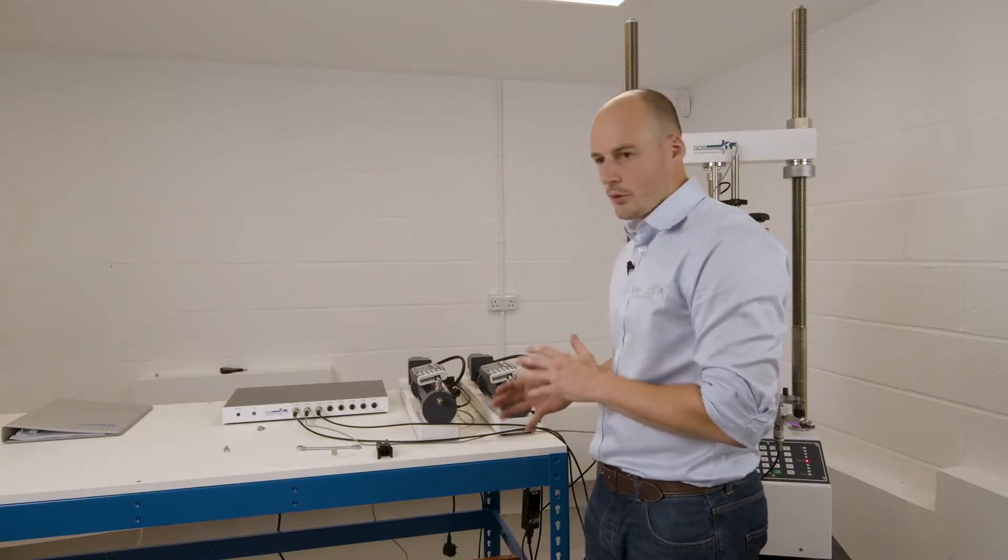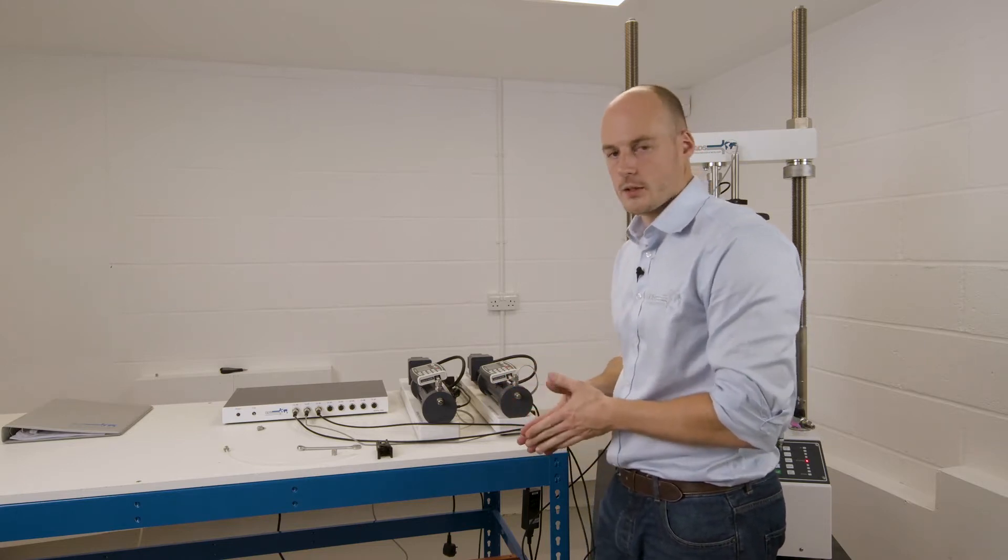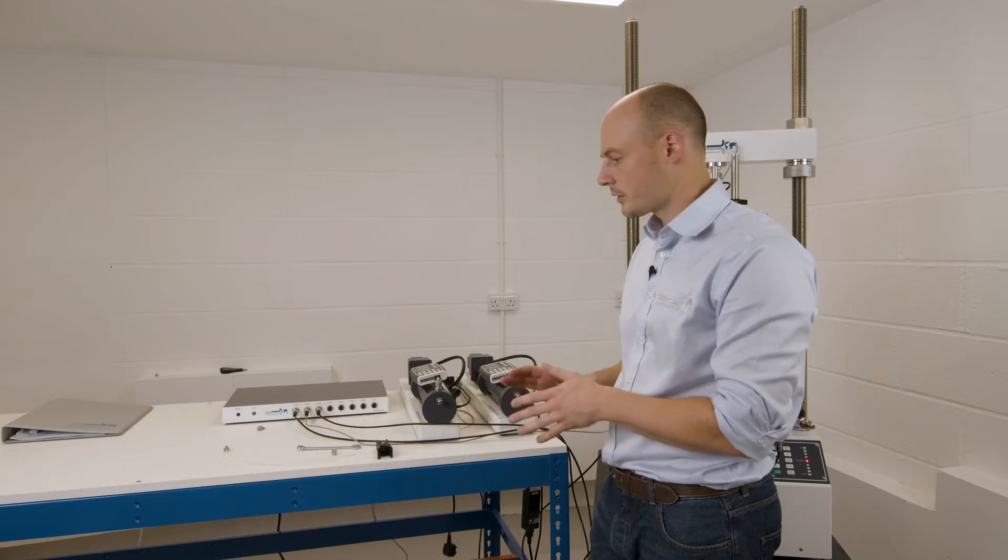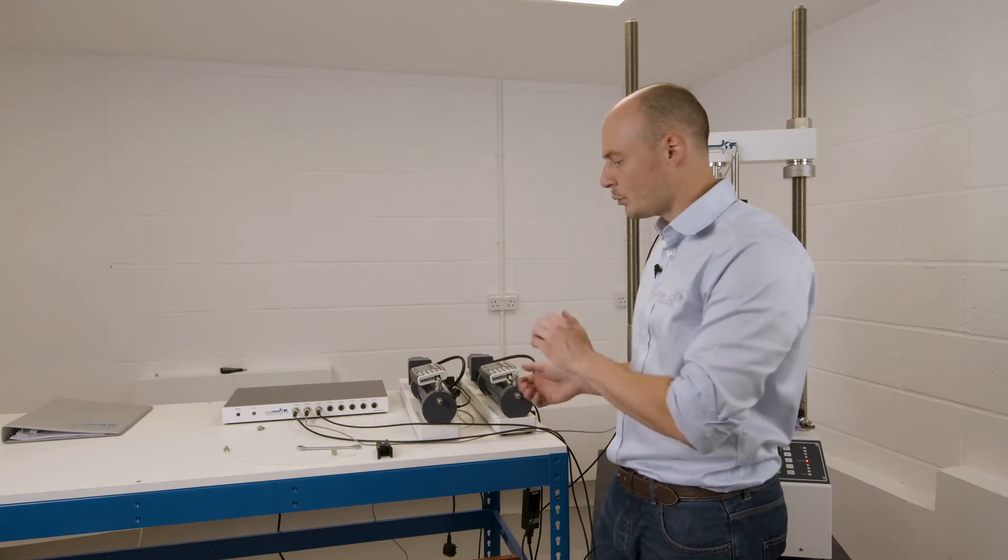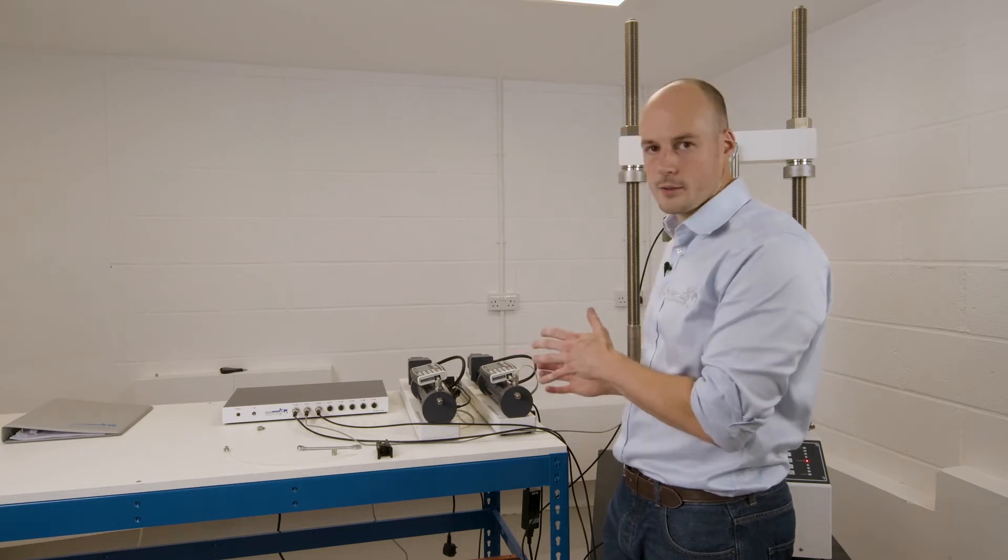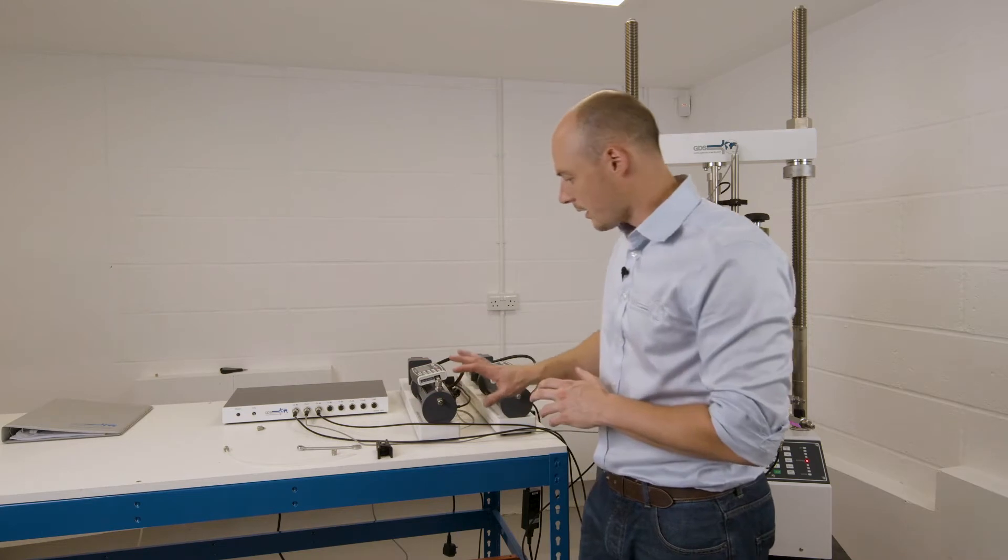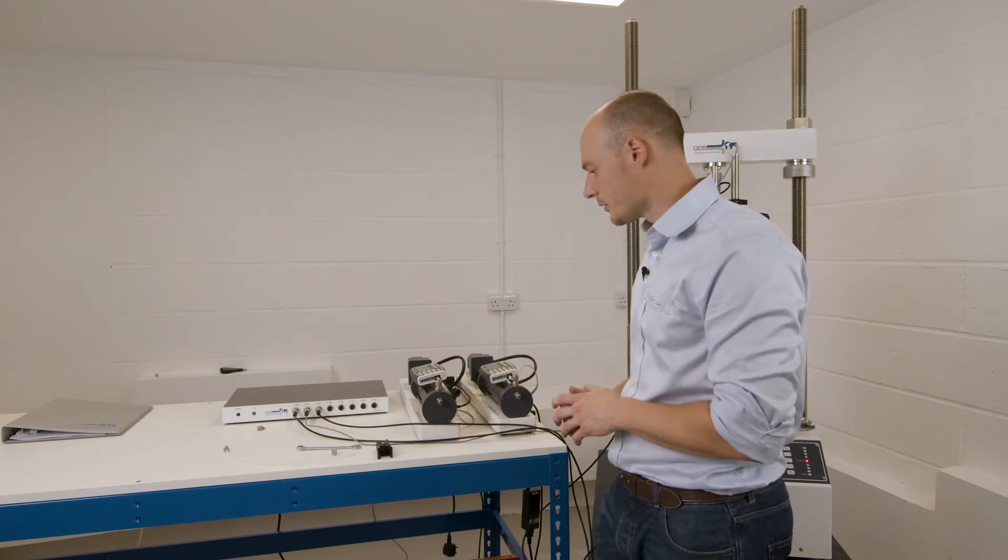For all of our system setup and pipe work, we're going to use Swagelok connections. We'll go over how to make a Swagelok connection and this will be the same across both tube sizes and all different fittings. Obviously the pipe length will be different depending on where you're connecting to. For this we'll just demo connecting onto the front of this pressure controller just here.